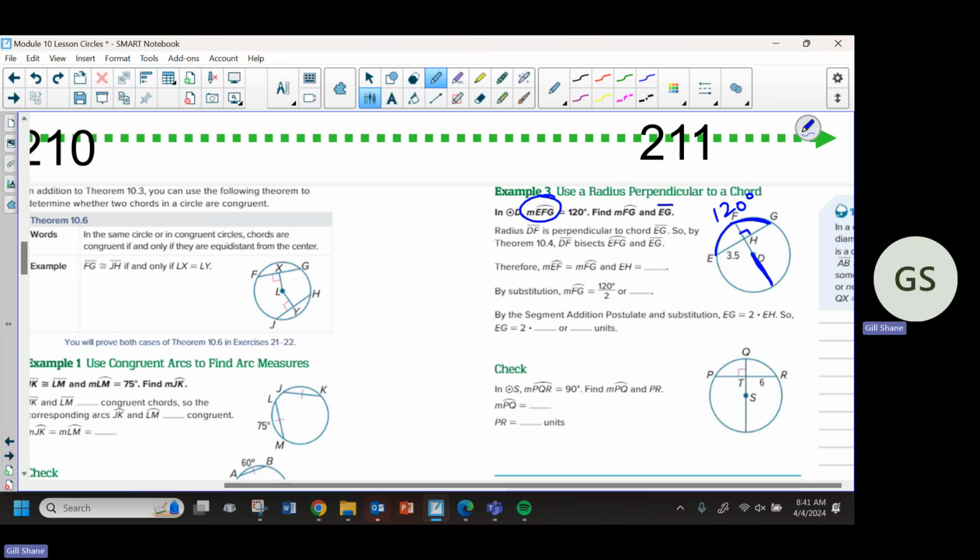So with that in mind, now I know it's a bisector. So if that's 3.5, I'm assuming it asks for HG. Oh no, it asks for EG, so kind of the same thing. So what is HG? Now I'm going to get rid of all of the writing so you can see. So the 3.5 is that segment there. It's also 3.5, right? It's a bisector. We just said that. And they ask us for the entire line. So what's the entire line? There, you just add them again. So again, that was the theorem about a bisector.